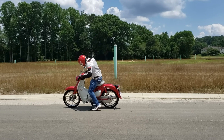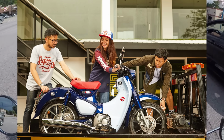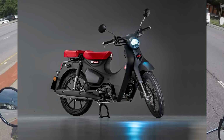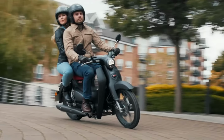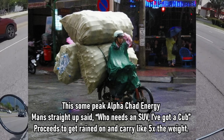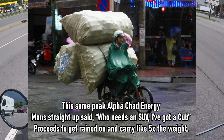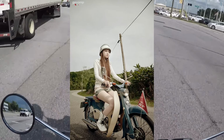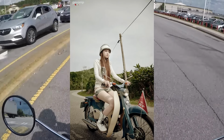Also for older people who aren't as flexible anymore, it's super nice, and also just guys who wear trench coats, you don't have to kick your leg over it, you just step through it. You also won't kick your passenger in the face when you mount this vehicle because again, it's a step through. This is a very easy vehicle to ride. 70-year-old grandpas in Thailand, they will ride with their whole family on the back of these, and there are high school girls in Japan who commute to school on this.